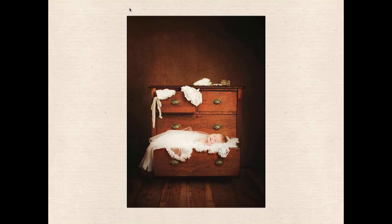Well, with this image that I'm showing now, with the baby in the drawers, I don't know if it's a tradition in England, but it was way back in the centuries that you kept all your trousseau in your bottom drawer. So this baby we photographed in the bottom drawer of these drawers with our mum's wedding veil, her garter, and a tiara, though it isn't actually her tiara because she'd forgotten to bring it. But we've got a tiara on there as well, just to represent our wedding day and moving on. So it was just a very personal image for her.